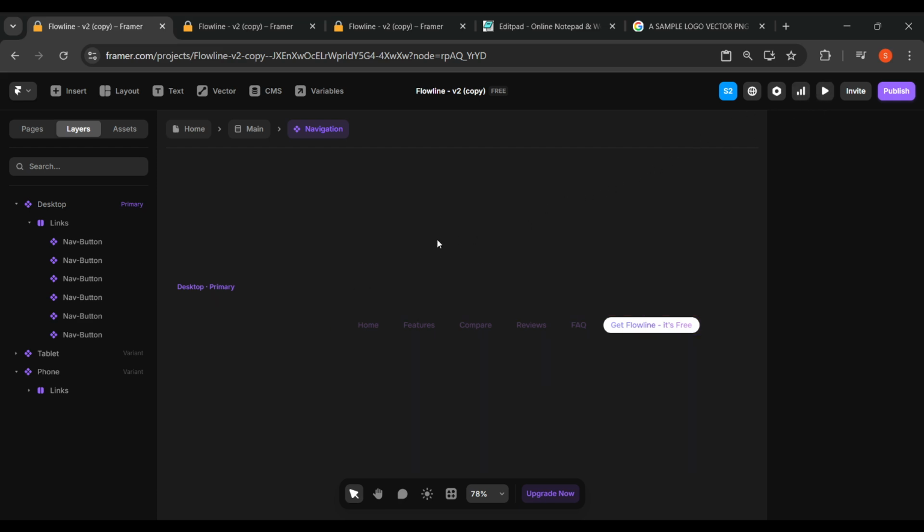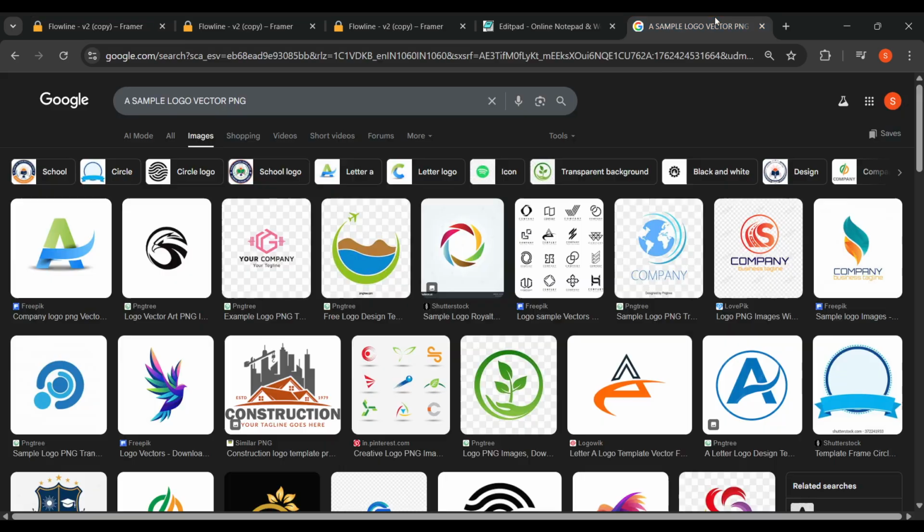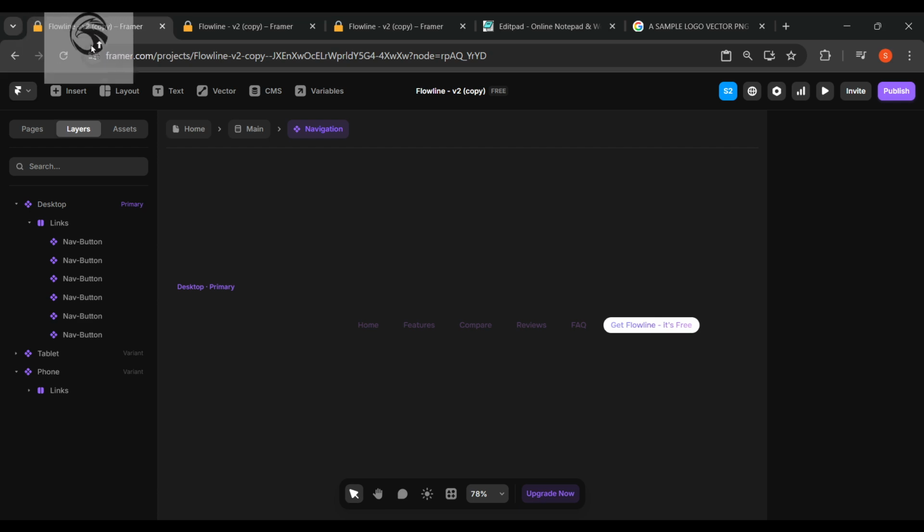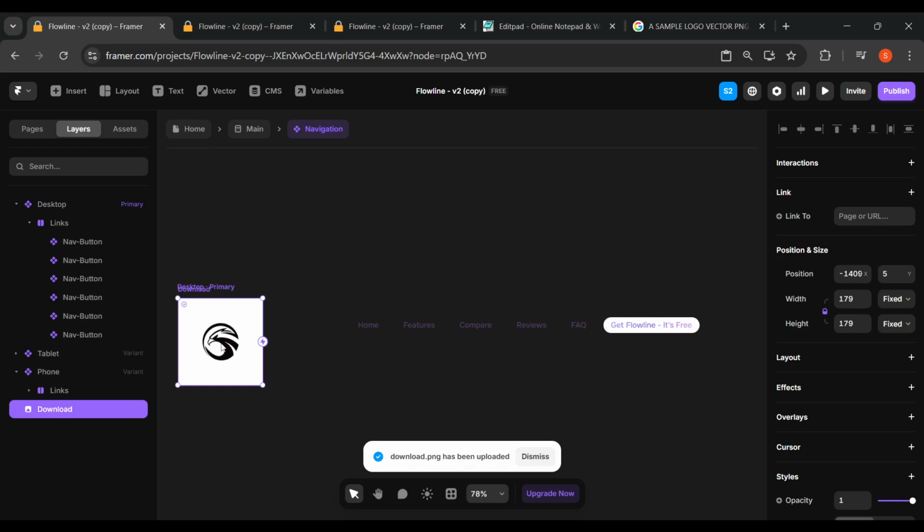To add a new logo, look for an option such as Add Logo or Upload Image on your site. Click on it to open your computer's file directory, where you can select the new logo image file. Make sure the logo image file you upload is correctly formatted and optimized for your site. Once your new logo has been selected, it should automatically appear in the same space where your old logo was. Double-check to ensure that everything looks as it should.